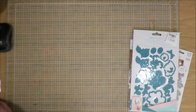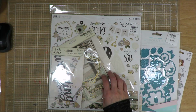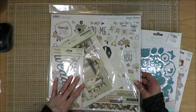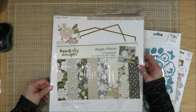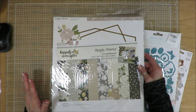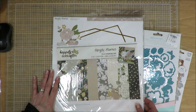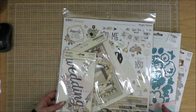Then I purchased some paper packs, and this one is Simple Stories, and it was my most expensive one at $12.99, but it had the embellishments to go with it along with the paper, and it's wedding themes. It is Simple Stories, Happily Ever After. I'm not going to use it for any weddings that I have in the near or past, but I do love these papers, and they're floral, and they can be generic enough without making them wedding. The sticker sheets that have wedding, I might use them, I might not. We'll see as I go along.